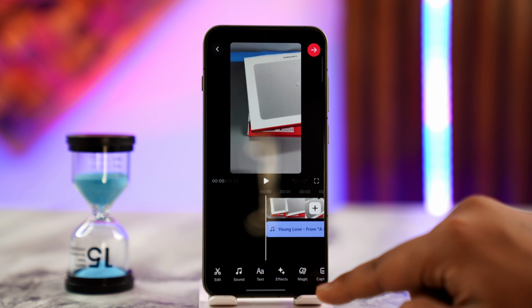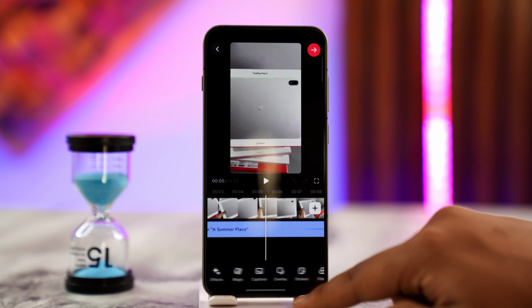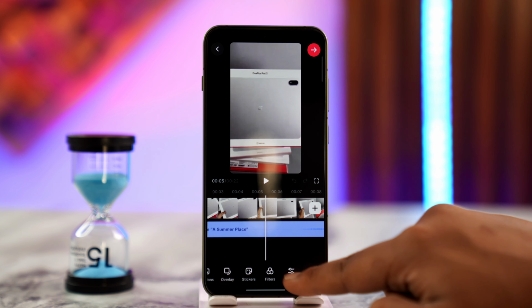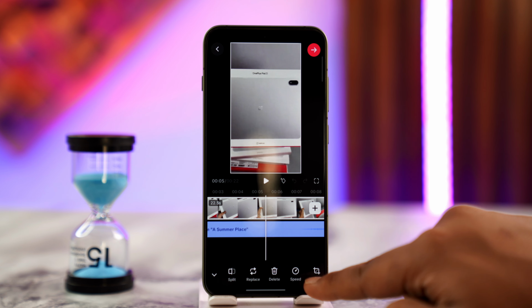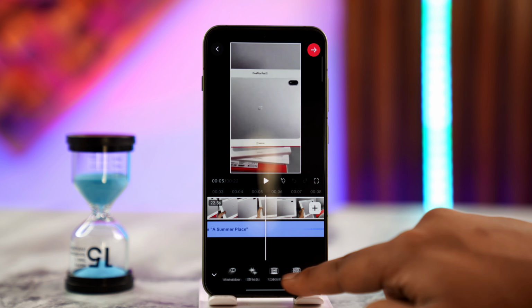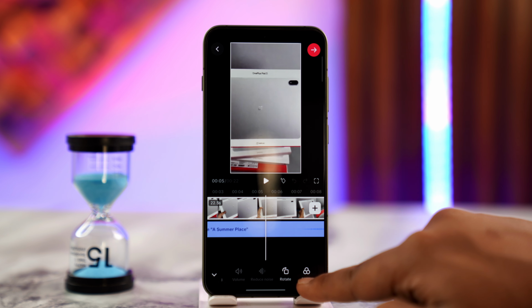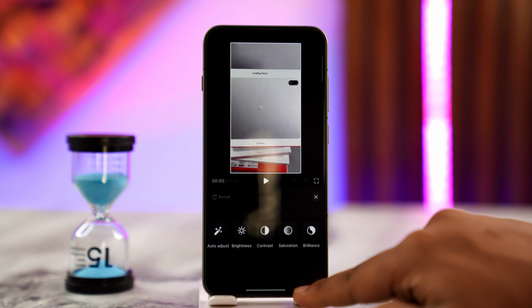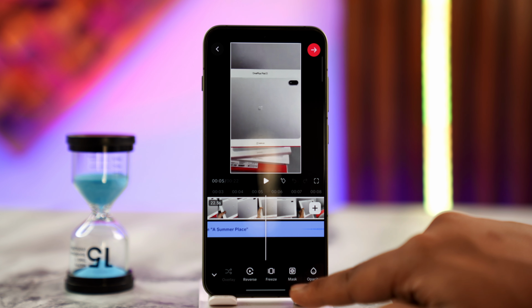Now what I can do is, after I come to the edit icon, I can adjust the speed of this, right? So there'll be various options from the bottom. You can see adjust, you can see brightness and so on, but I can select this media here and I can choose to adjust the speed of this. So there'll be various options. You just want to look for something like adjust the speed. So you can see adjust here. And again, you can see various options. So let me just look for the speed option here.